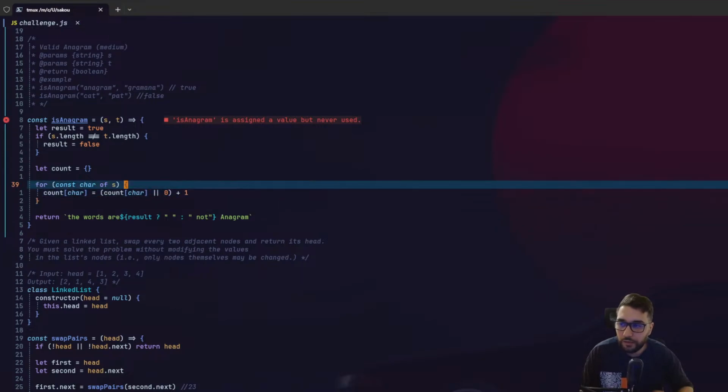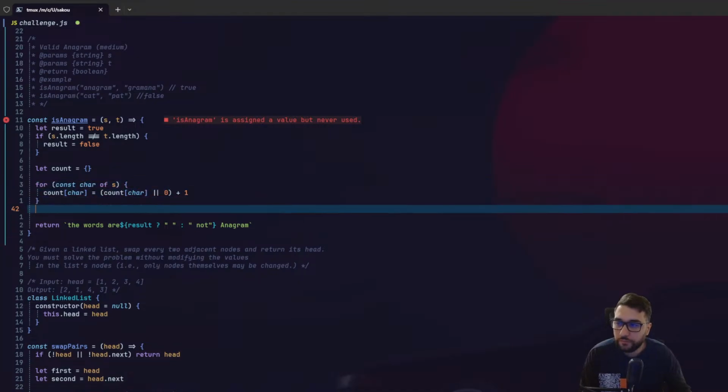So here what we are saying basically to count the characters, and each character will count its iteration. So if it exists already, then we will count it. If not, then we won't. And then there we will have, if the word is anagram, A3, G1, R1, M1. So kind of like it returns each time how many characters we have.